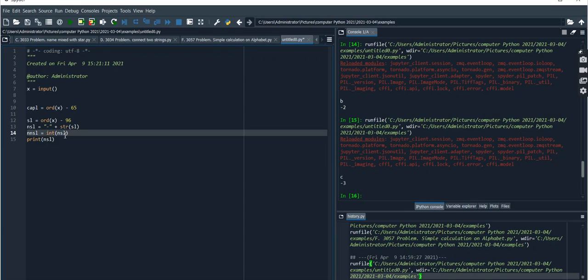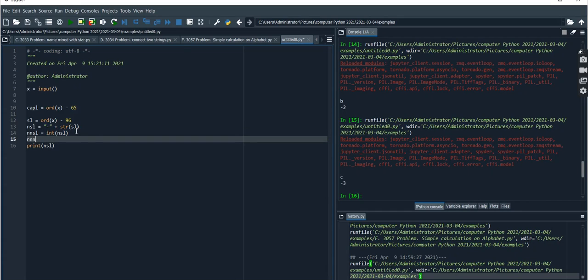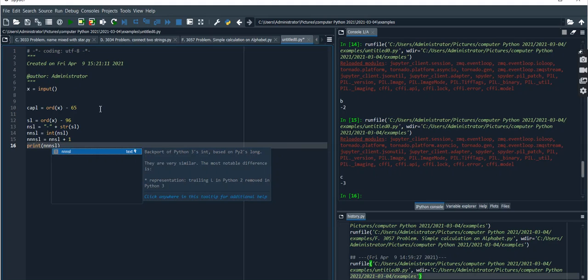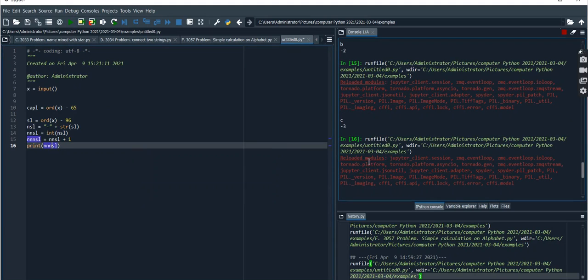This int is supposed to convert it back to integer, so now we can add anything to it. Imagine you say NNSL is equal to NNSL plus 1. Then you come here and say print NNSL, run it.